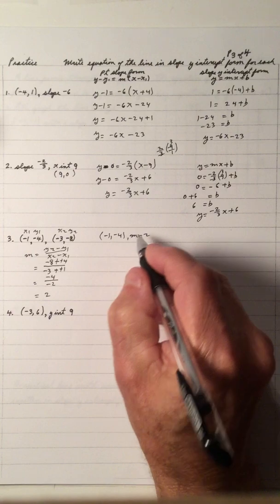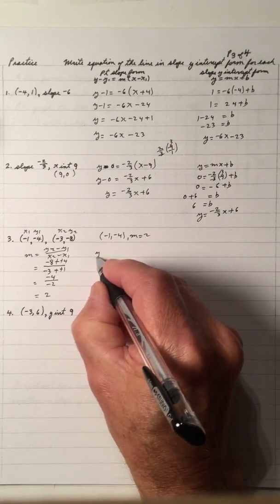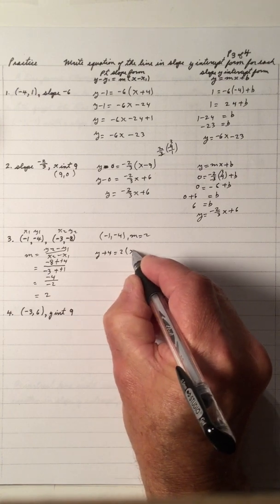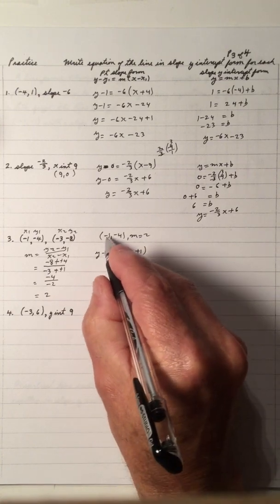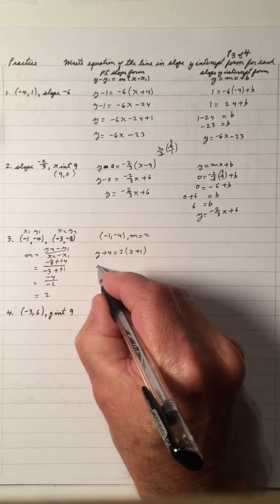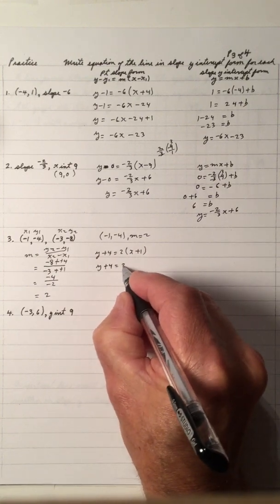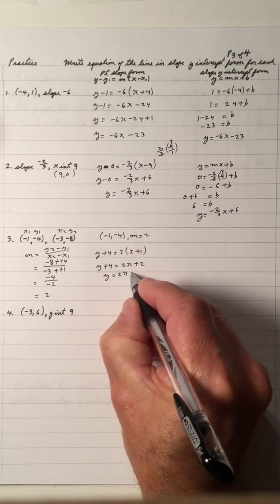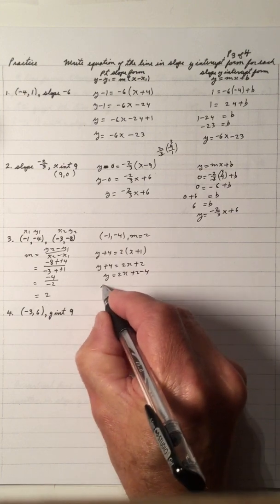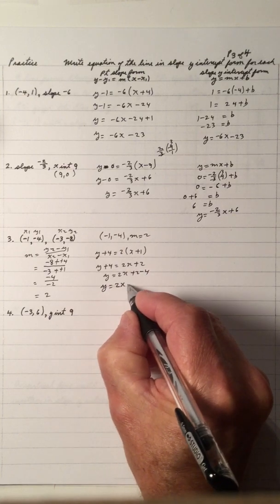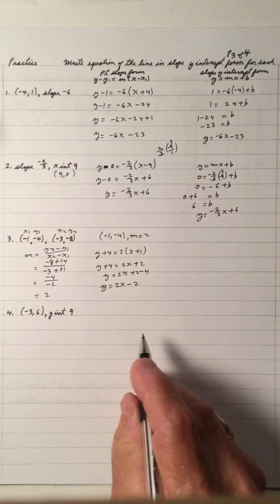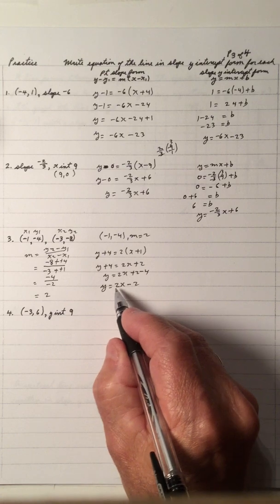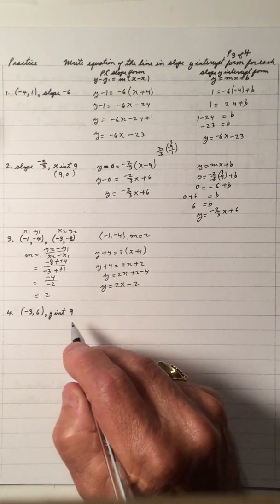So now I have a point and a slope. I can plug it into the point slope form. y plus 4 equals 2 times (x plus 1), because when you sub it in, change the signs. Remove the brackets, 2 times x, 2x, 2 times 1, 2, and the 4 moves to the right side to become a minus. So y equals 2x minus 2. The point slope form converted to the slope y-intercept form. So the slope is 2, the y-intercept is negative 2.